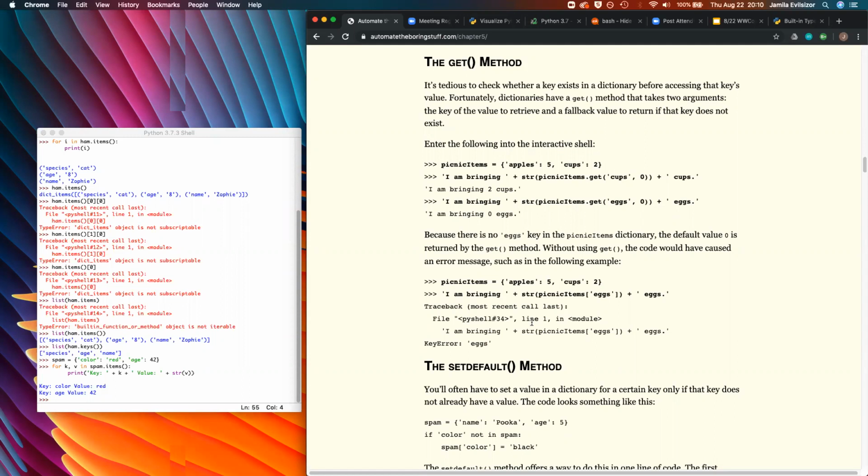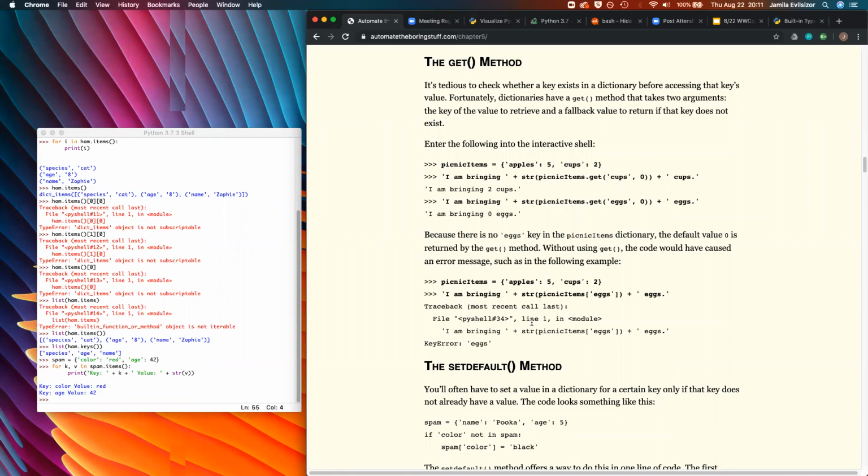I was going to say that he explains right here. Part of the downside of using a dictionary is if I'm trying to add things to the dictionary, or trying to retrieve things out of the dictionary, if there's not a key already there, it's going to toss an error.